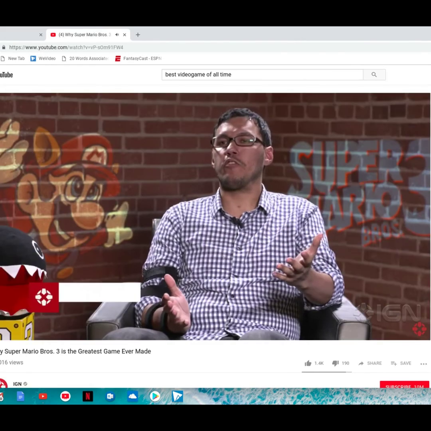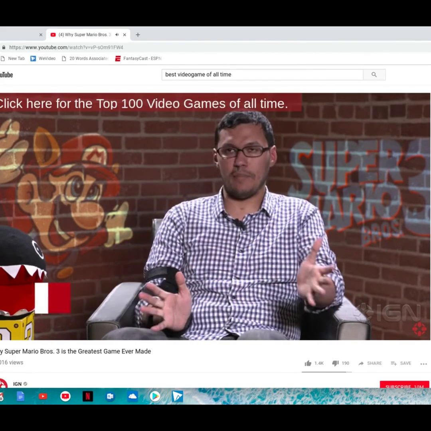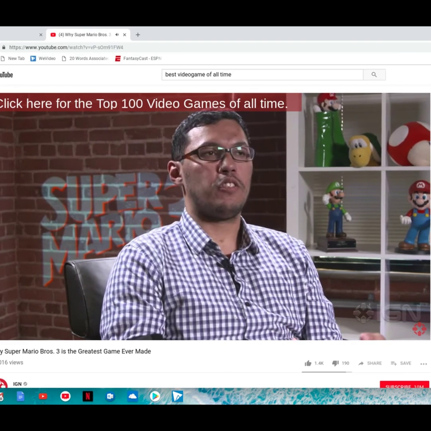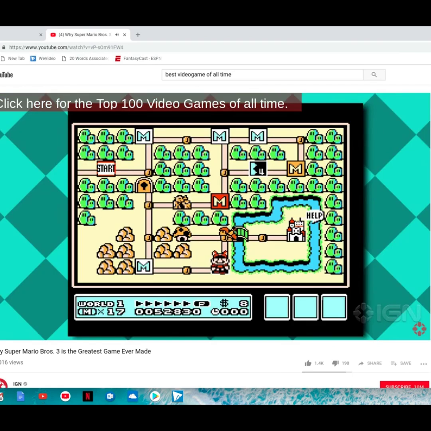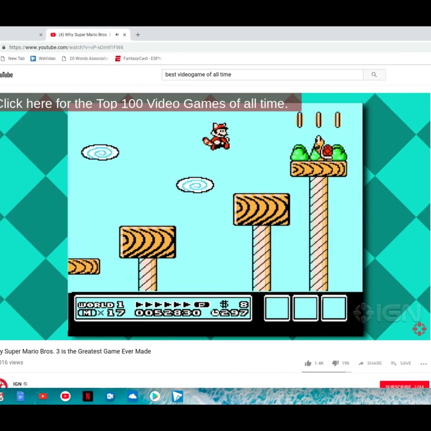So there are several reasons that people will always point to Super Mario Bros. 3 as one of the greatest all-time classics in video games. Things like how it told you, sort of through the graphics, through the way that they had these world maps, that it was a story that was constantly moving forward.